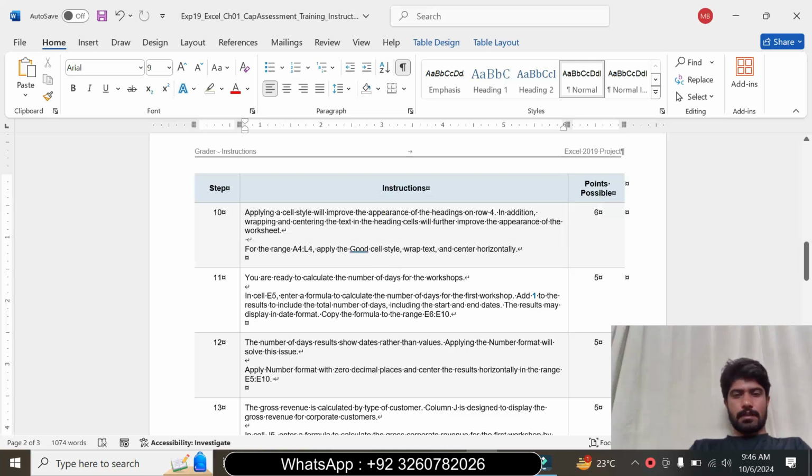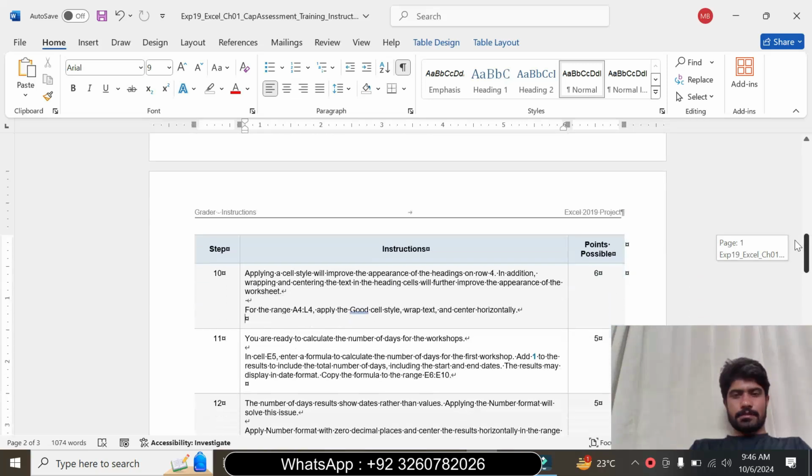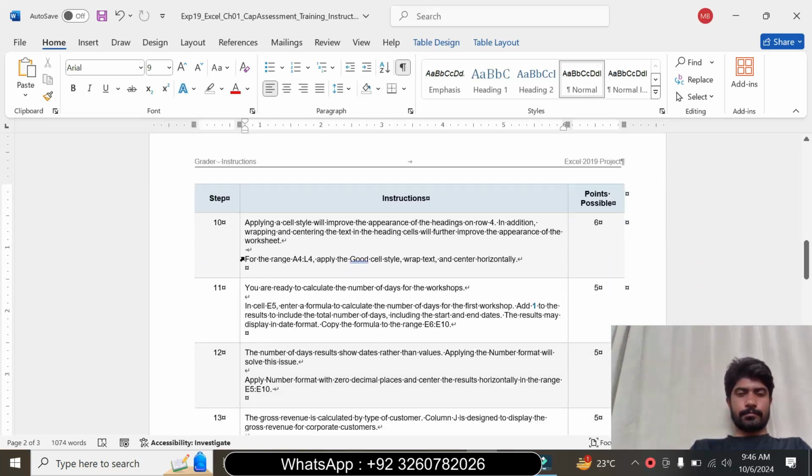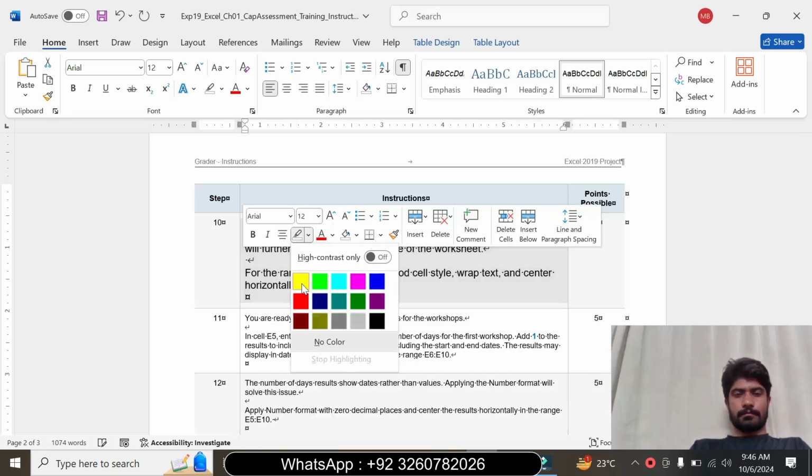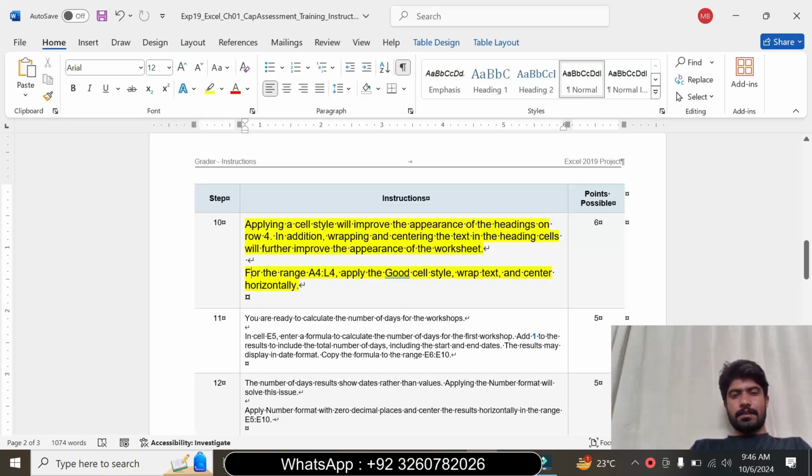So the next step is step number 10. Applying a cell style will improve the appearance of the headings on row 4. In addition, wrapping and centering the text in the heading cells will further improve the appearance of the worksheet.